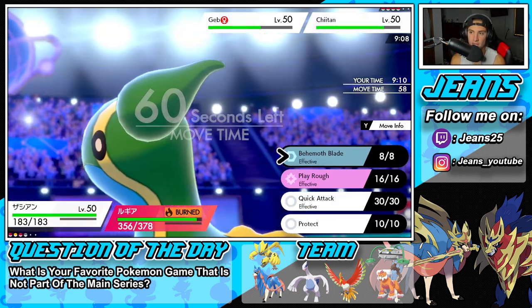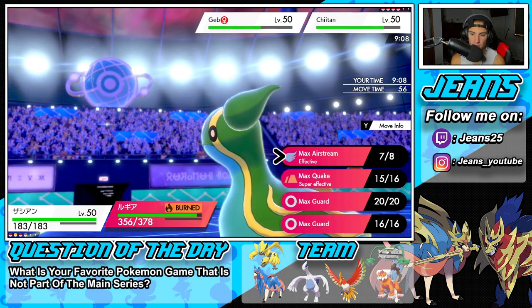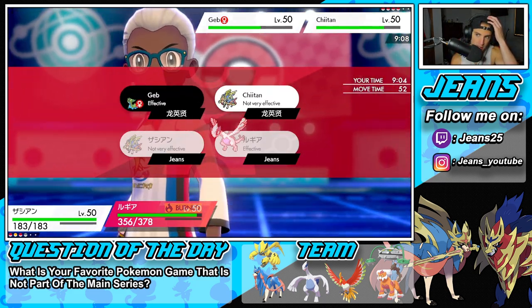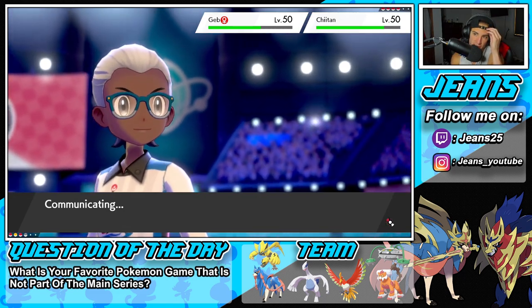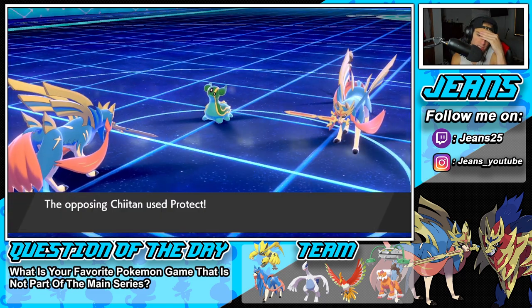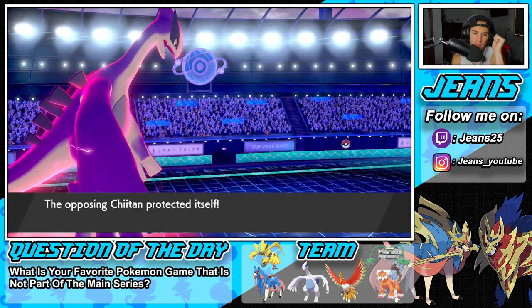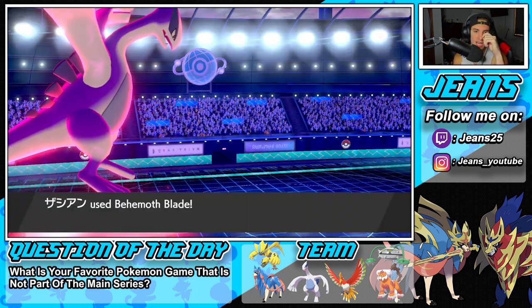With that misclick. But I feel like I just go into a Behemoth Blade here. I just Airstream onto this thing. The Behemoth Blade definitely has a shot at taking out that Zacian. He just protected Zacian, didn't he? Ah, I hate this game. Dude's outplaying me a little bit.